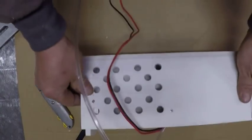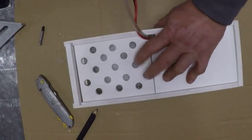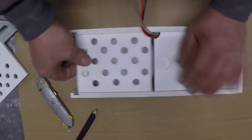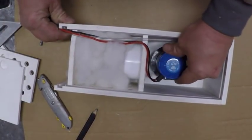There you go. Now I can move this to my live well, or my big live well on my boat, or I could just leave it in this little live well. That's how simple it is to make. Went a lot further than what I needed to go. I could have just went with a standard, simple box and just dropped this down in here.